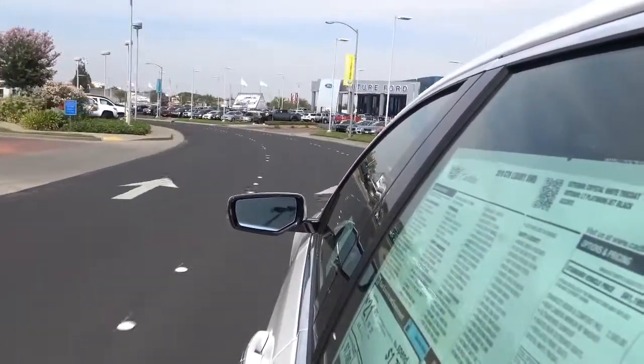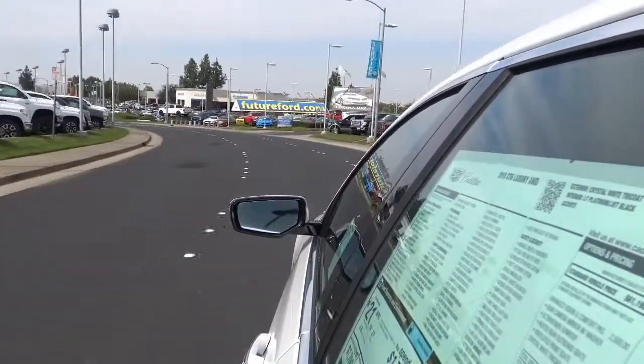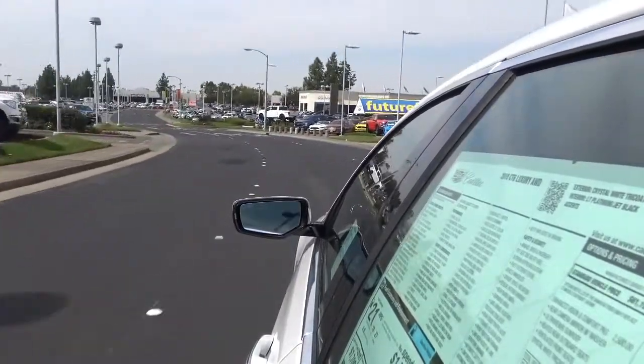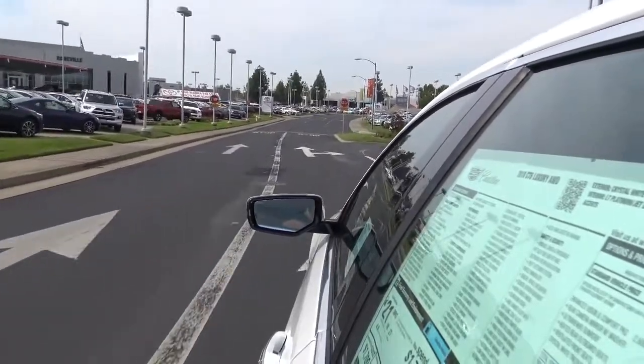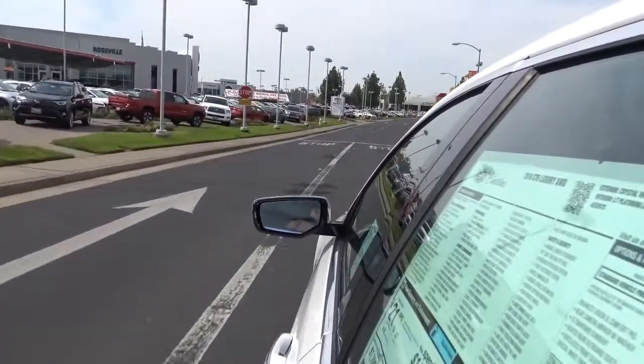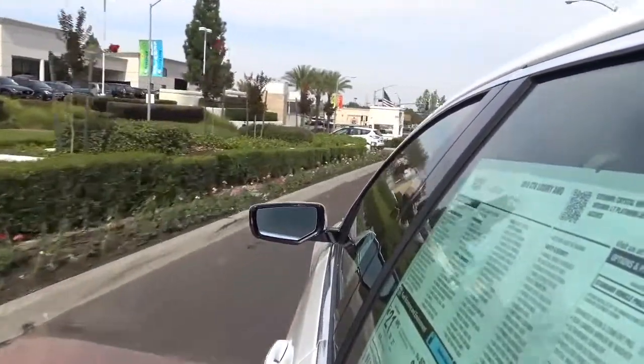The ride is incredibly compliant and well controlled, while not being overly soft nor firm, and road noise is extremely quiet. Steering and handling may not be the CT6's expertise, but it's certainly not vague or numb feeling. It isn't your grandfather's old floaty-boaty Cadillac — handling is on par with much of the competition.